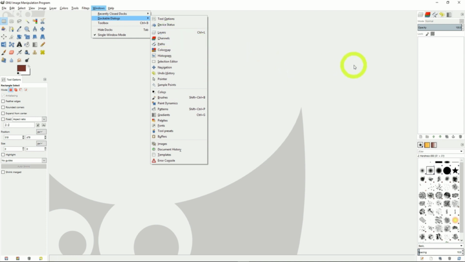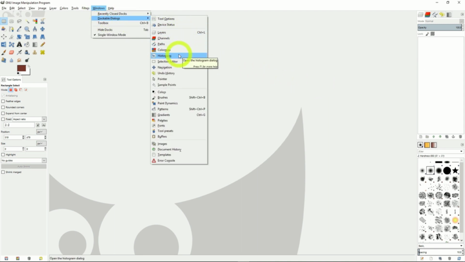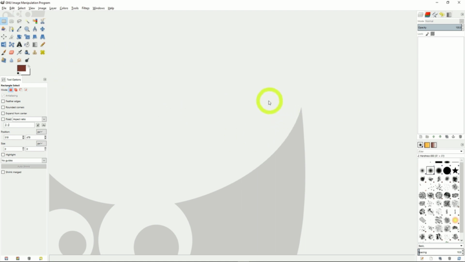Making sure our Layers window is open to the right, we can add many other options to our creation suite, such as histogram, gradients, colors, and more. Options like these are similar to Photoshop, so you can have a basic translation of knowledge between the programs here. Once you have your setup the way you want it, we can continue on to the next tutorial. From here, I'll be working with GIMP as a single window setup so that it makes it easier for tutorials and showing where options are in future tutorials.